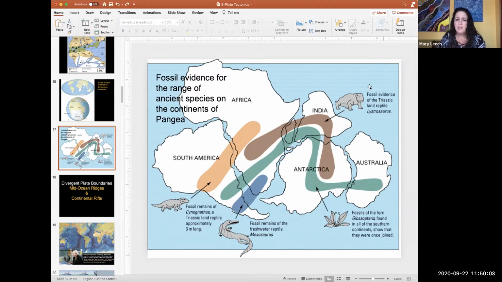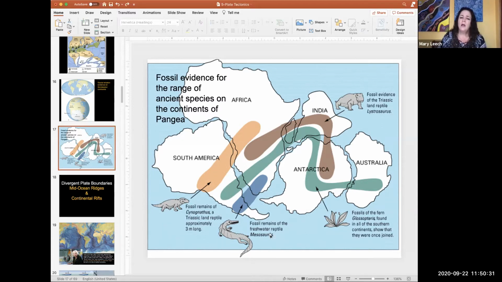Certain animals, like this reptile, the Lystrosaurus, I guess is what it was called, are found in these areas. A freshwater reptile, a Mesosaurus, here. This Triassic land reptile was nine or ten feet long. That's a big lizard found across here. So there are these correlations of animals.